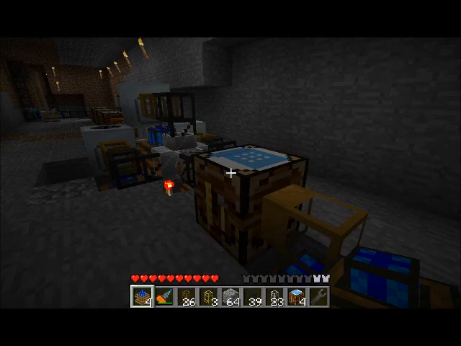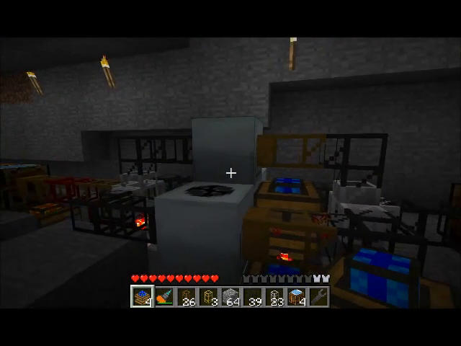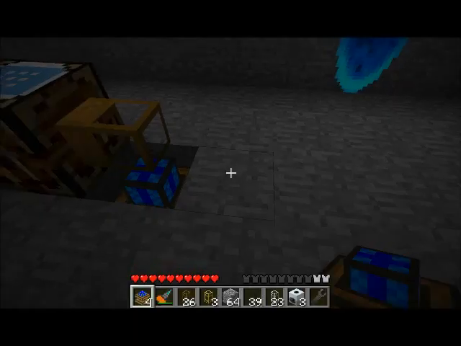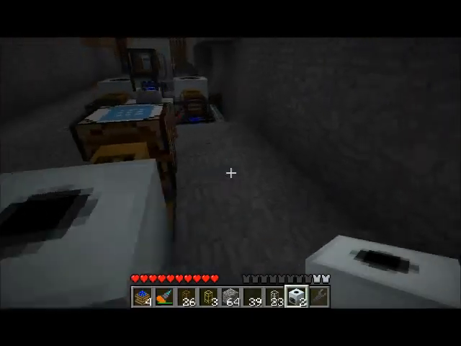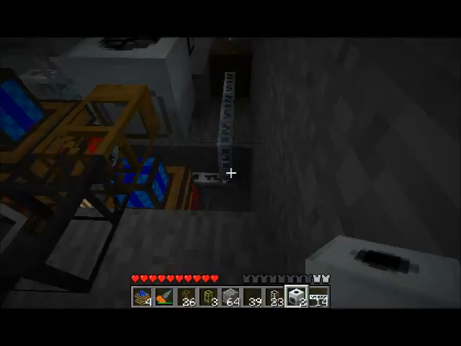I should only, I think, need one of these. Because remember, my macerators are going to be going, it's going to need a couple cycles per macerator for the compressor to go. So I'm going to drop down my compressor here, like so. And I'm going to run some wiring for that. Oh boy, I need more cable.